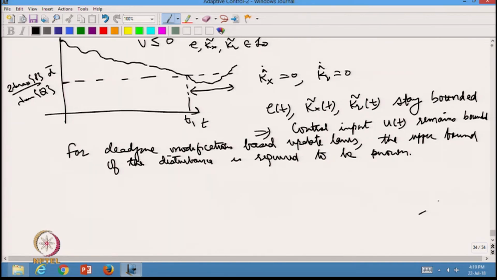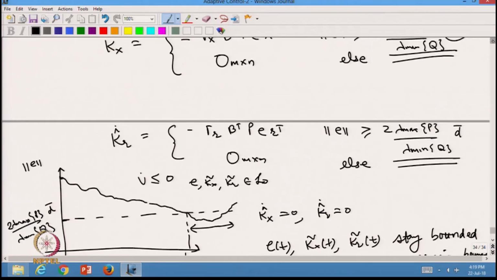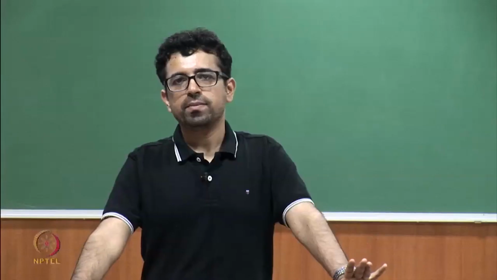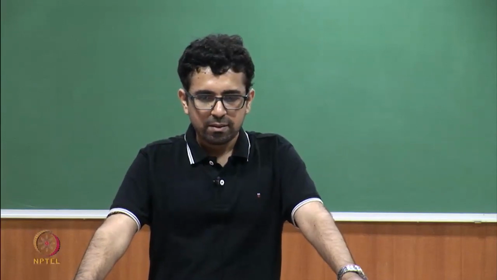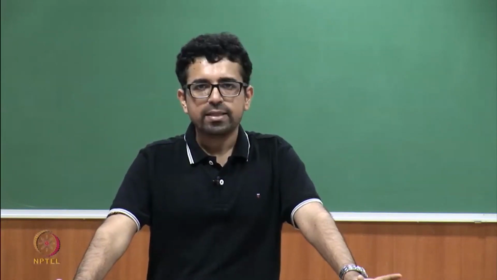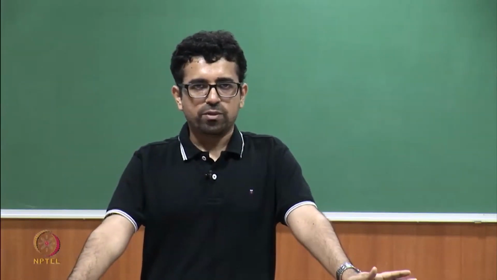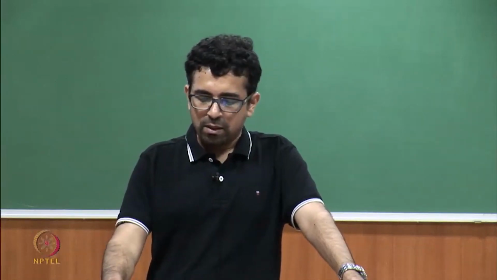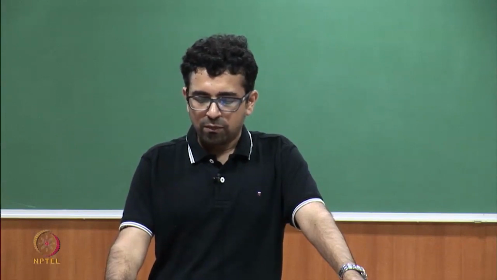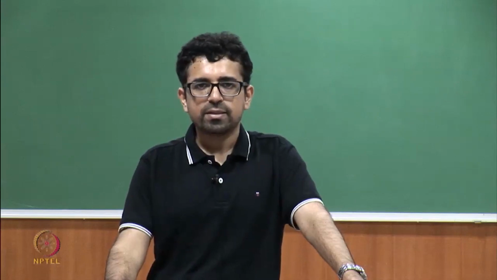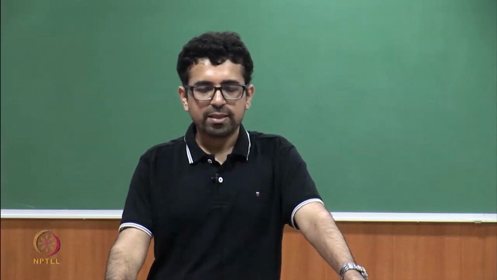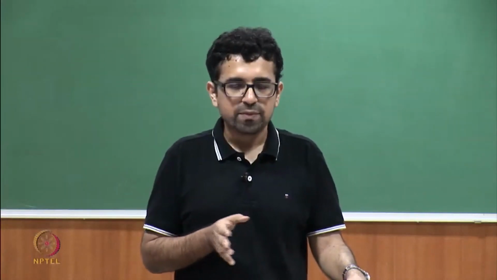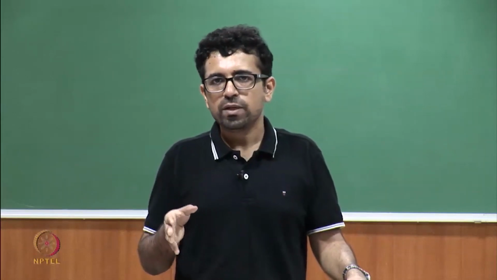So, another curious aspect of this dead zone modification is that suppose we make this modification of the update law, thinking that there would be a disturbance d whose upper bound is d bar, but say in reality there is no such disturbance. So, the plant just follows x dot equals a x plus b u, and the control designer of course thought that there might be a disturbance with an upper bound d bar. So, the adverse effect in the disturbance free case is that we no longer would be able to guarantee that the tracking error asymptotically goes to 0. So, this is what we had achieved using the unmodified adaptive laws done previously, where we use the Barbalat's lemma to prove that E of t goes to 0 as t goes to infinity.